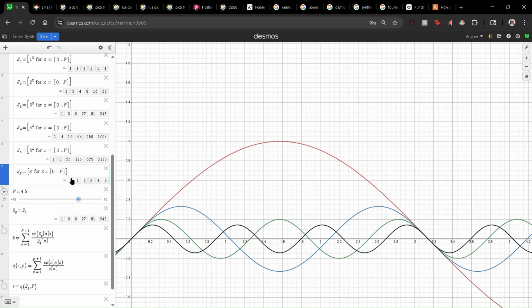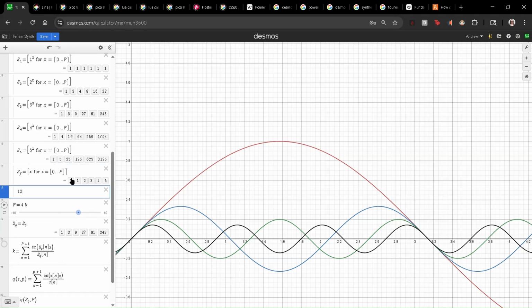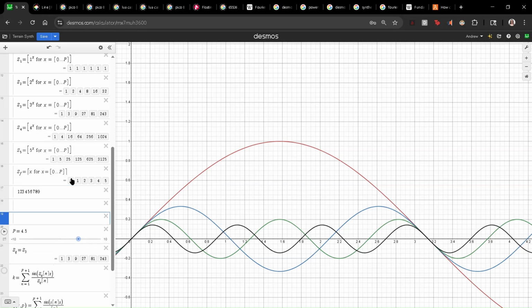Let me see if I can put those side by side so it makes sense. Oh gosh, it's already not aligned anymore, but whatever.